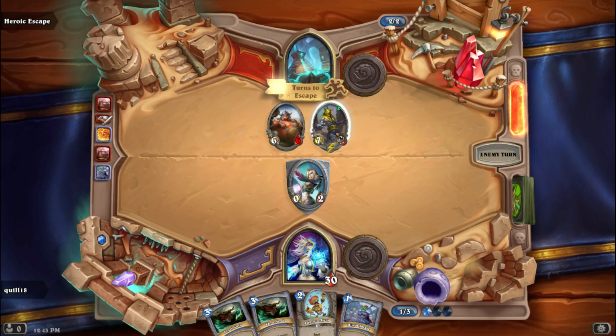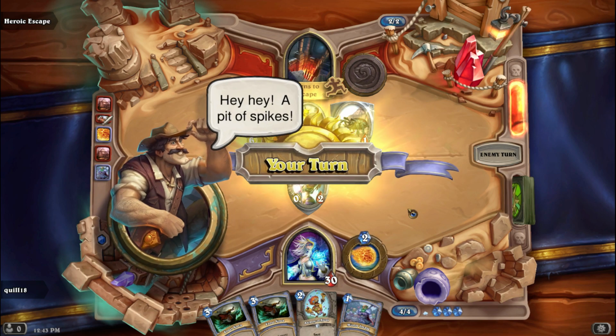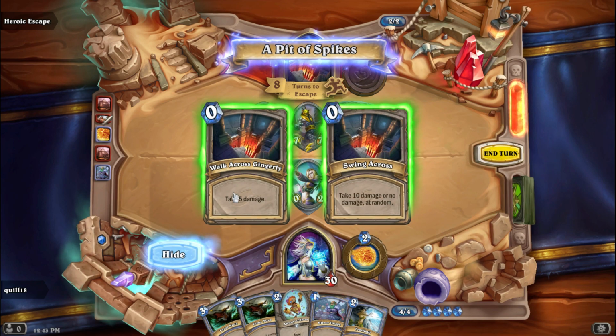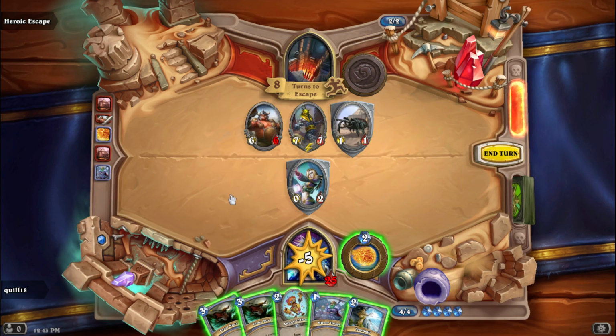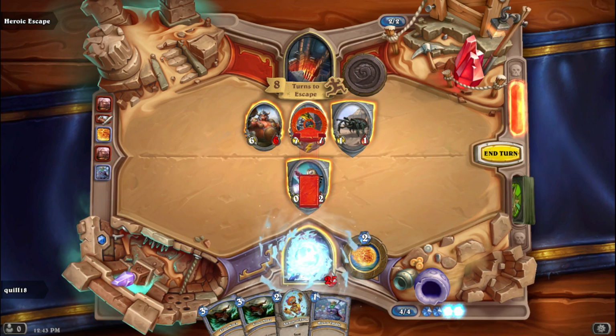Now it's come down to 7/7 that spawns the 1/1 Scarabs. What do we get here? I'm going to walk across gingerly. I don't want to take 10 damage. Trying to reduce a little bit of the randomness here. I think what I'm going to do is Frostbolt this. That way he still won't be able to hurt me this turn.